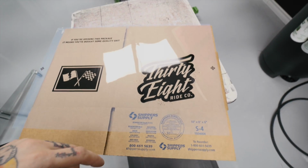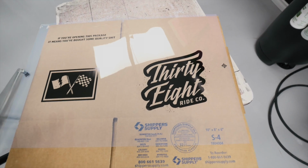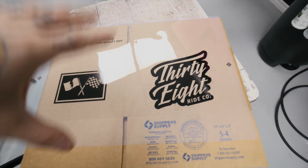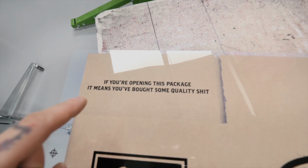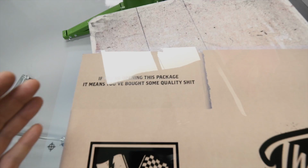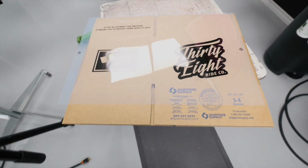I just realized I totally beefed it on the registration marks, but they're not really necessary anyways. Now I know for next time. So this is where we're at. Definitely a step up from the spray paint. Didn't want to get too crazy with the design because it's a box after all, and I'm not gonna be able to lay these things out exactly perfect every single time. So this is definitely good. This idea, I'm glad that hit me because that was hilarious. Now when you open the box, that's gonna be the first thing you see. Amazing. Yeah, let's figure out how to do this now.